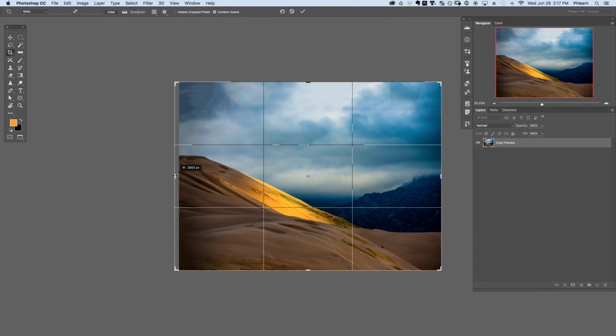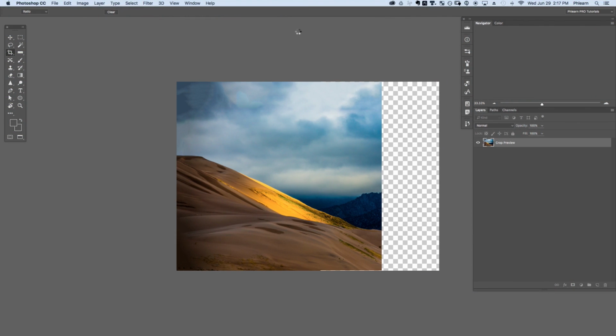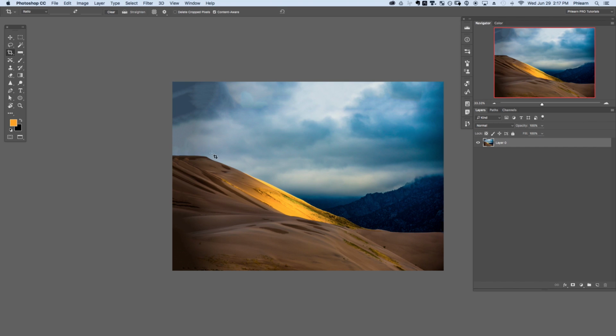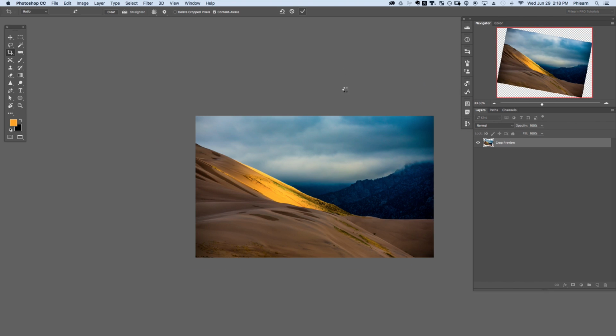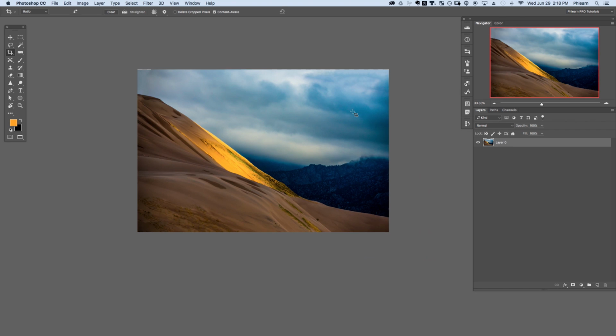Once you're updated, simply click on your crop tool and click the checkbox for Content Aware. Now you can add more room to your photos and you can even rotate and it's going to fill in the corners of your images. Again, simple images are going to work better than complex images, but all in all, the Content Aware Crop tool works very well.